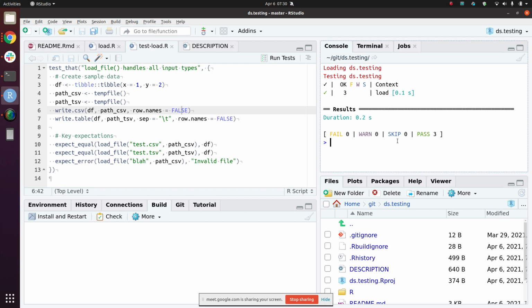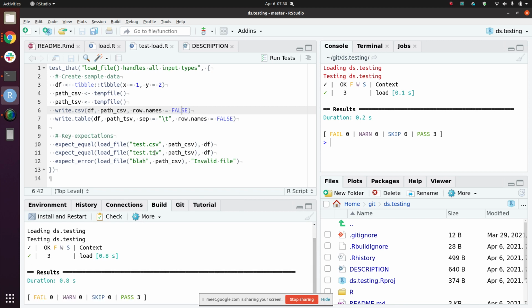And the fourth way is to run the entire test suite, which you can run from here, from test package. So if there's multiple test files, they will all run with that function call. So line by line is one way. Test by test is another way. File by file is another way. And all the tests in a package is the final way. So with that, I ran out of time.